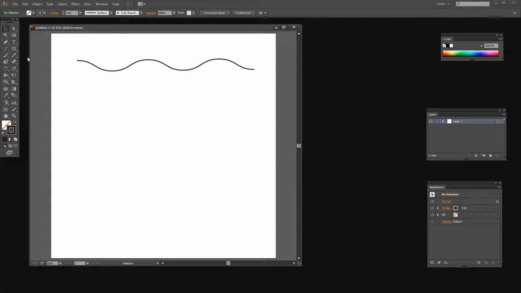Now this had some leaves on it, so for the leaves I'm going to target the ellipse tool and I'm going to switch these 2 colors so that I have a fill but no stroke. I'm just going to drag down to create the beginnings of my leaf. Now leaves are pointy at the top and flatter at the bottom, so I'm going to select the direct selection tool, click on this point here and just click to convert it, and that makes it pointy at the top. I can actually drag out a little bit to make it even a bit more pointier.